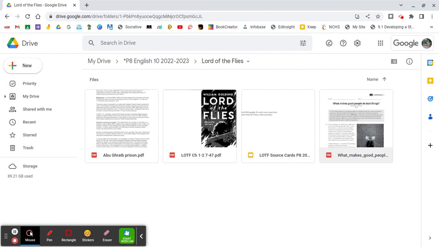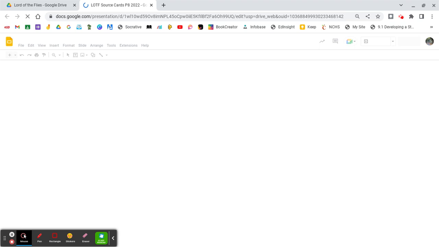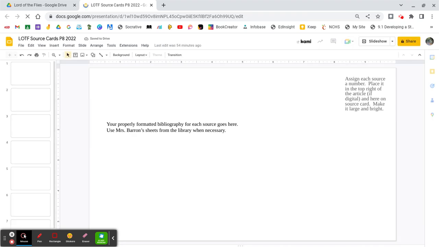And the way we do that is to make what's called source cards. I already have a file here that I'll be sharing with you. And when you open it, you will have to choose File and make a copy in order to have your own. However, let me go ahead and open this up. For the past few years, we have made our source cards in a digital format using Google Slides.